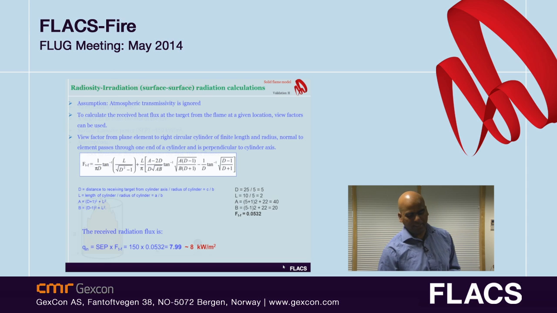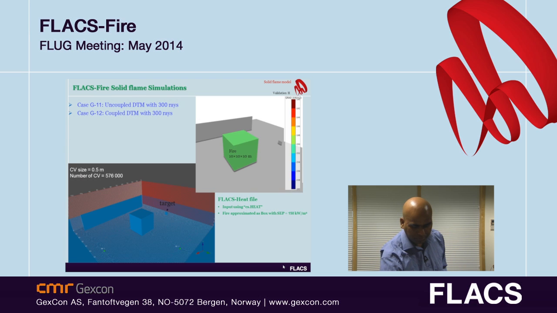So I have used a theoretical radiative transfer calculation to calculate the heat flux received at the target. Also, I have used FLACS-Fire, where I use a discrete transfer method to calculate the heat flux in the surroundings of the fire. Here both coupled and uncoupled versions are used. Here you can see the heat flux predicted at different heights on the target.